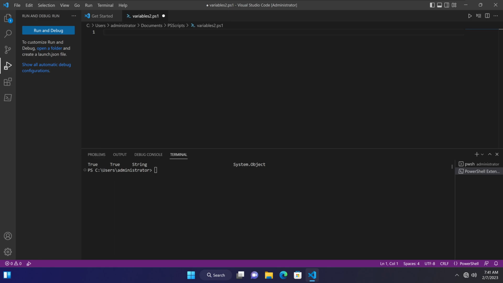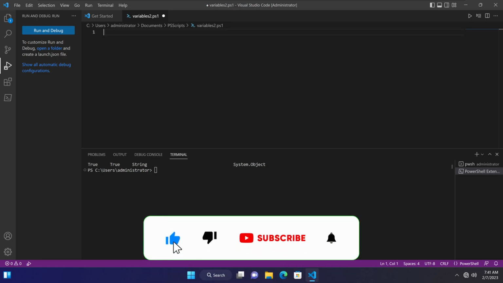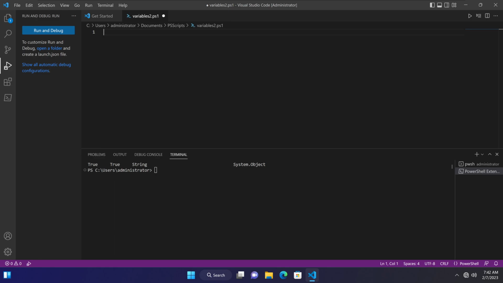So there are some rules of thumb that programmers or scripters use when you need to put more than one name into your variable. So one of the ways that you can do is something called camel casing that a lot of people use. Camel casing basically means you start with the variable designation.